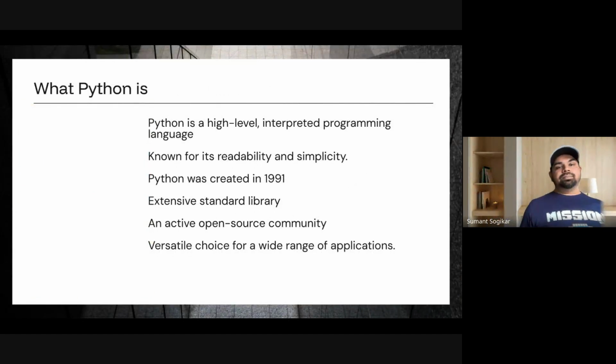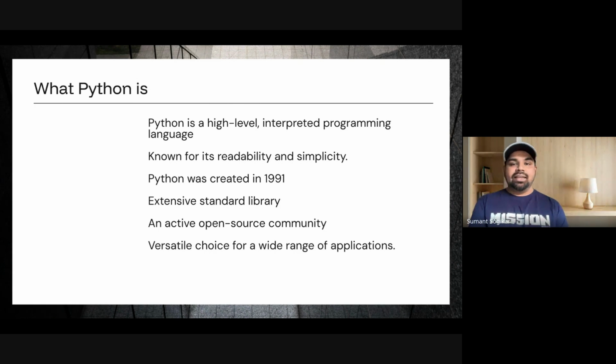Okay. So what is Python? Python is a high-level interpreted programming language. For beginners, a programming language is a way where you communicate with your system. It's a set of instructions that allow you to communicate with your computer and assign it tasks. And when you say high level, it's human readable, so we as humans are able to understand the programming language. Python is very easy to learn, and one of the facts about Python is that most of the universities in the world use Python as their first programming language to teach students because they can easily pick it up and then learn.